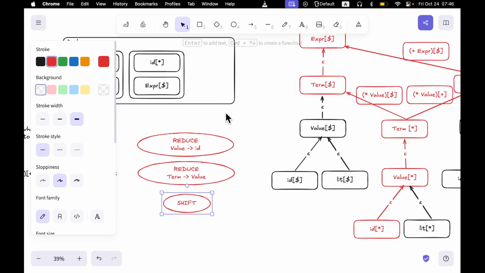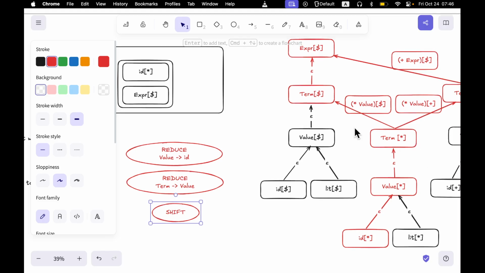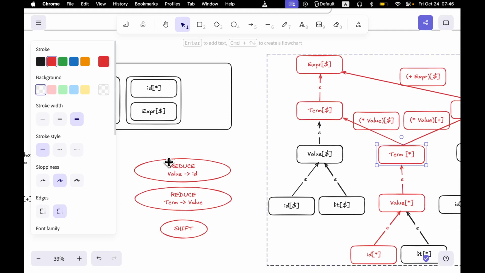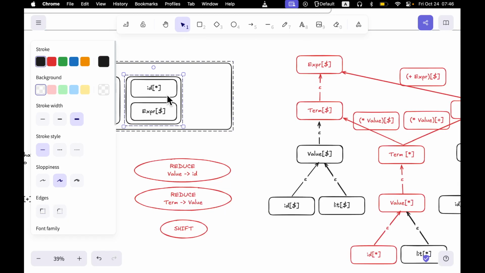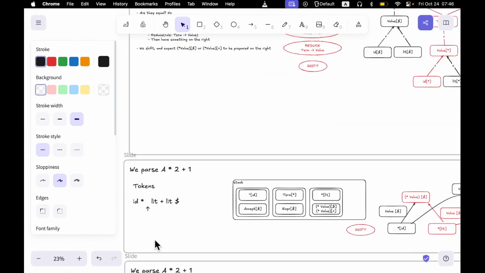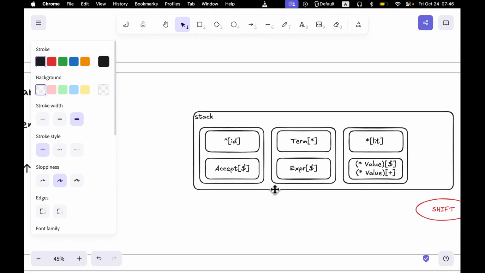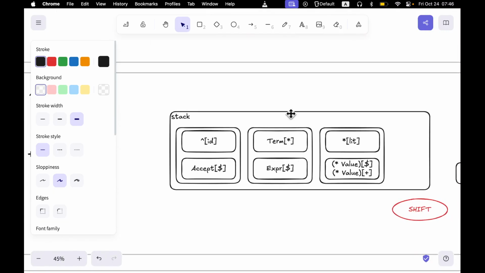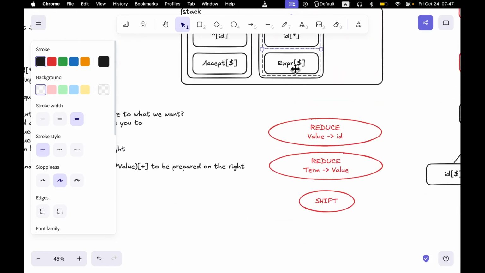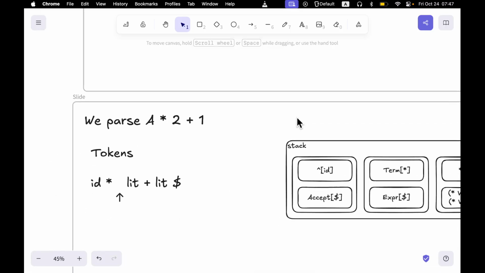So this isn't really a conflict anyway, because after the two reduces, the state that I'm about to highlight becomes term star, and then we shift. So the next state is like this. This is the last item that we calculated. So we have a term star. We want an expression dollar. It's this, and we shifted.